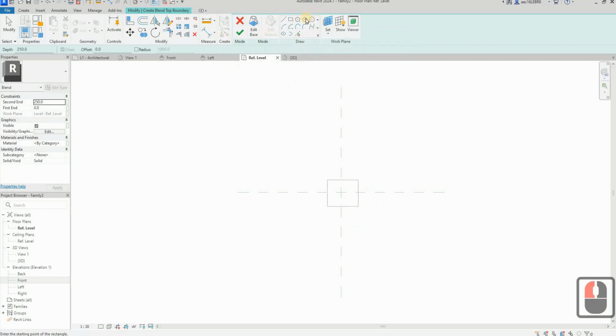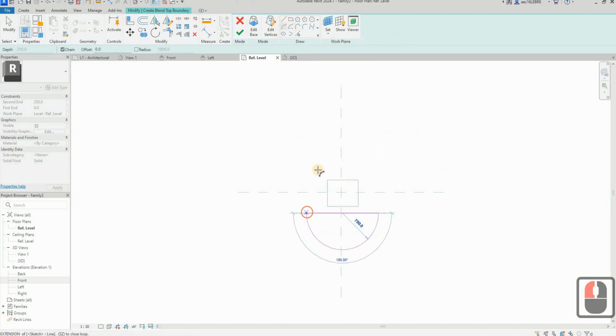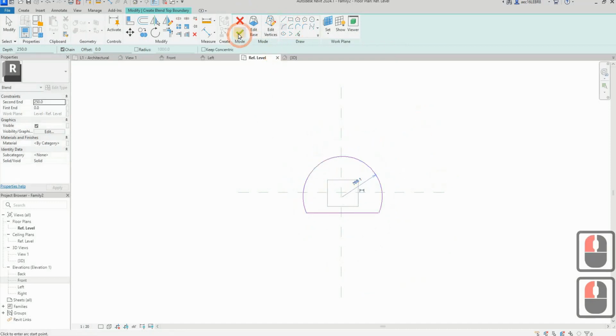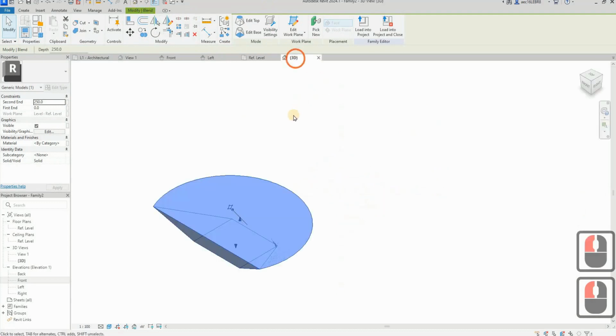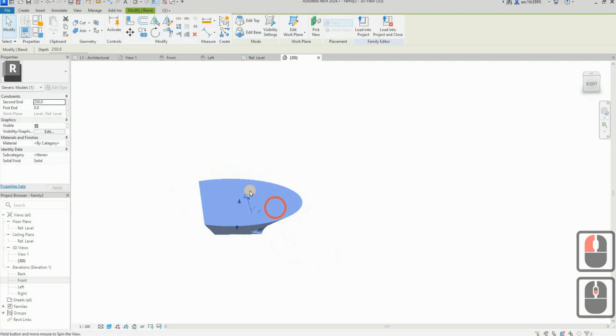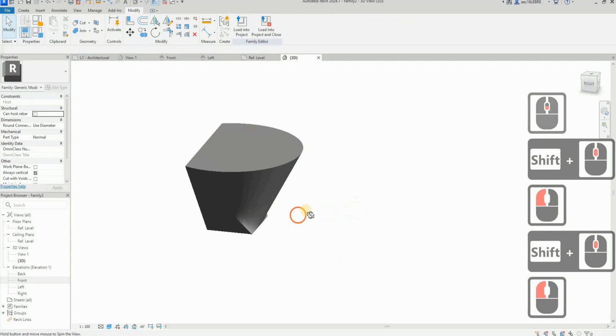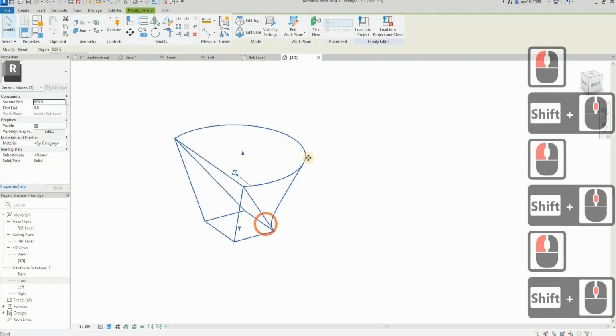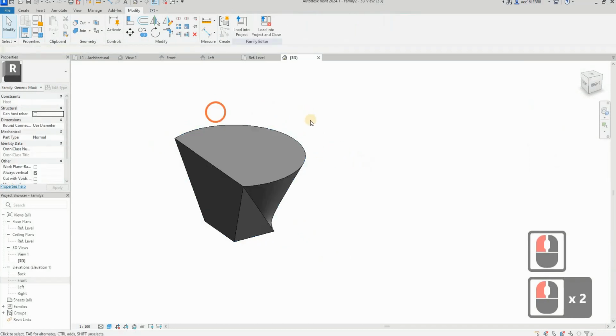Then when we click edit top, we can click on any shape that you want. Let's say I want to create a line over here. Then I want to create a curved line by clicking this. So when we click finish, we go back to the 3D view to see the changes here. So this is the blend. Okay, when we drag the blue arrow here, this will be the blend. So we have a rectangle base and then the semicircle top. So this is the function of blend.